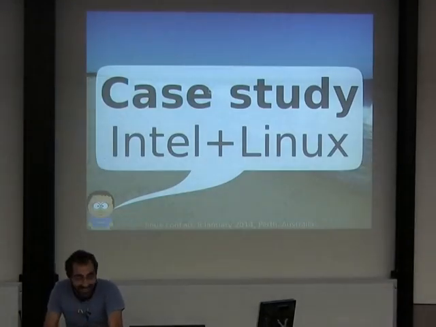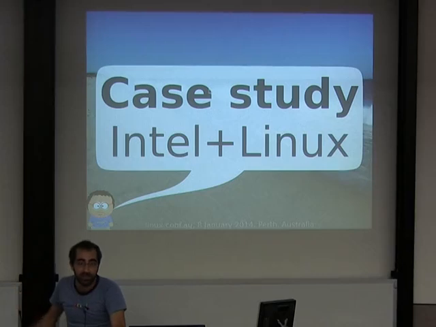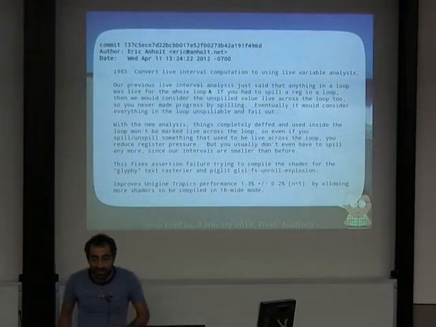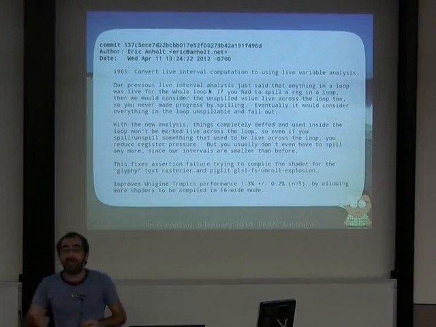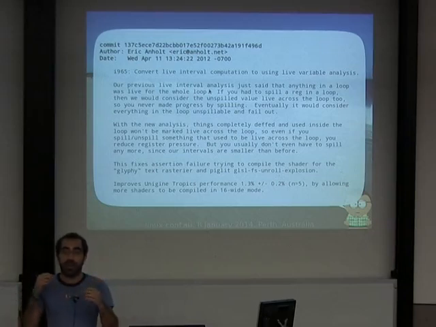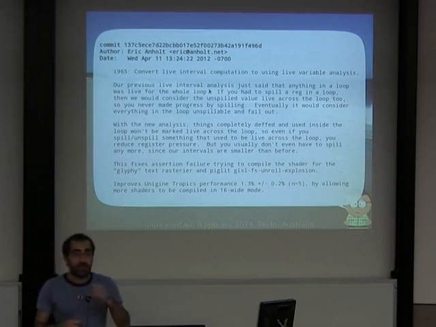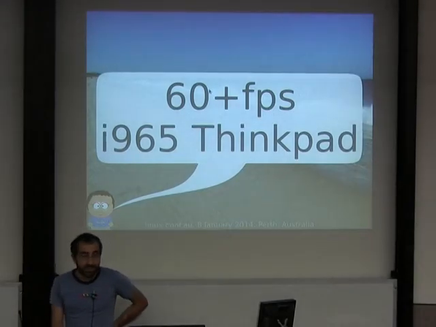Intel Linux, yeah, oh yeah. It used to just refuse to compile the shader, with the driver saying failed to spill registers. So Eric was nice enough to spend a lot of time and got this committed. Do you want to explain? No, I really don't want to work on that. Basically, what was happening, if you had a loop, every variable access in the loop was allocated a register and retained for the entire life of the loop. So he just implemented some very basic compiler optimization things. And it's working. It's been working.